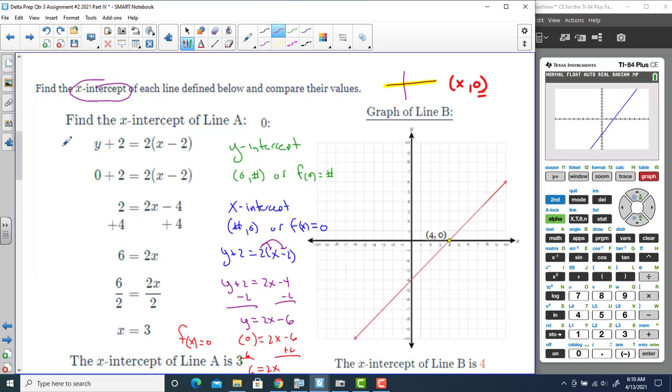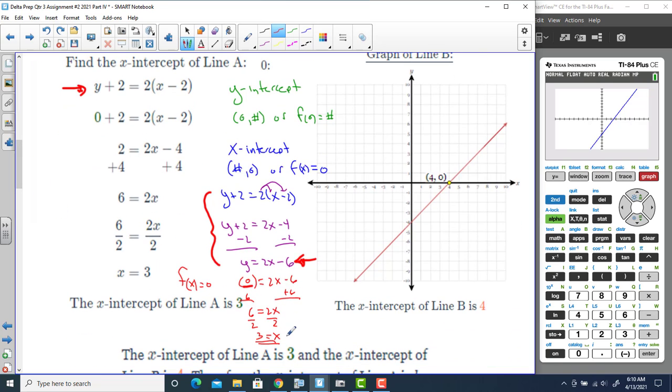I took what's called point slope form of this linear relationship, and I chose to put it in slope intercept form, which is a lot more work than you might have to do. But once I got it as y equals mx plus b, I substituted 0 in place of the measured amount, and I solved for x. And I was able to determine that this equation would measure 0, 3 units of time from now.